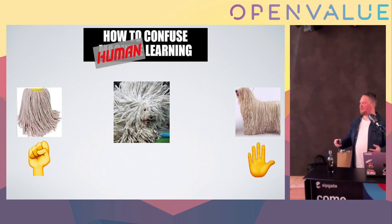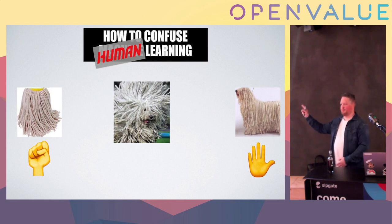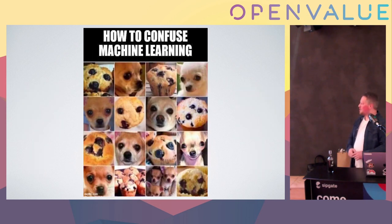So what you actually learned is, if you were expecting something, you would do really great at identifying what is on screen. And the same thing holds true for machine learning as well, because if you train a model on dogs and muffins, it will actually be very good at that, but it won't identify this dog. So it is really specific to what you trained it on, and it will only do that specific thing, nothing else. So let's do this with machine learning then.